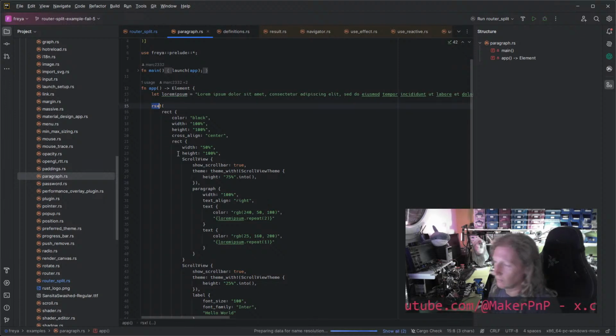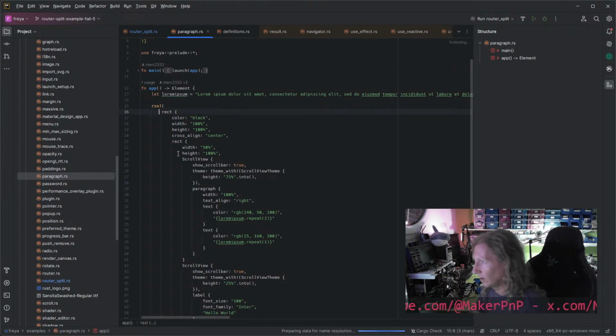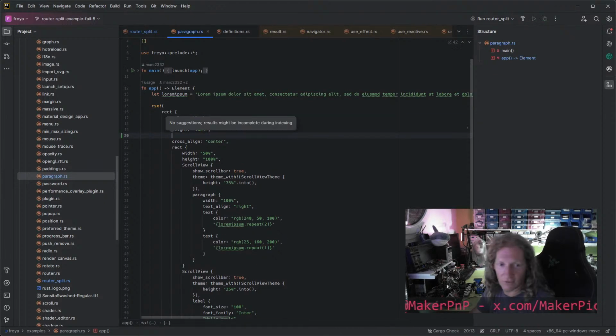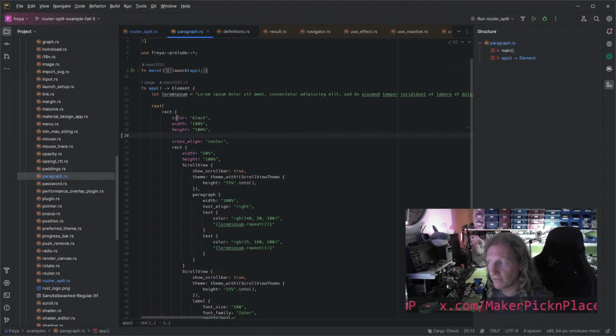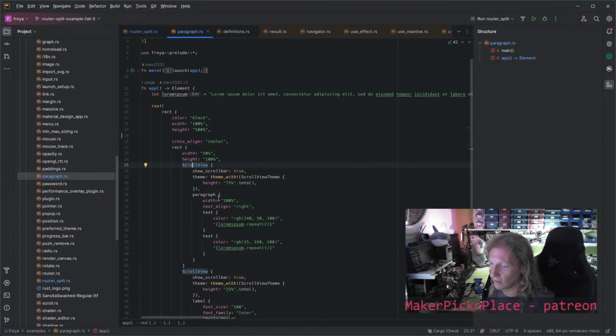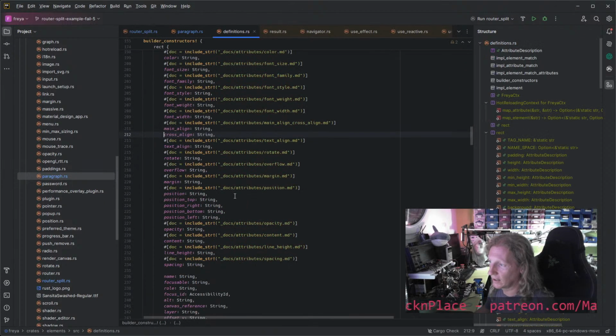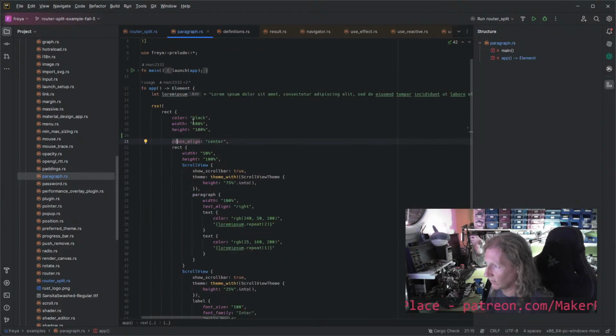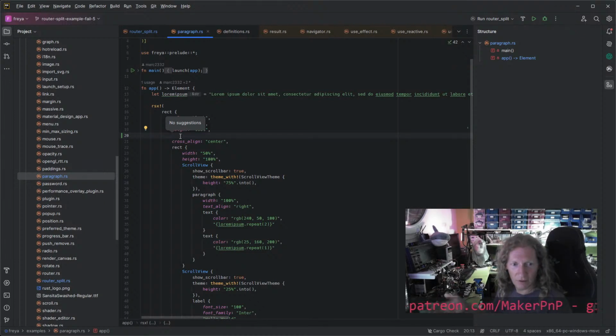Right. So this has got a DSL, right? This is Freya, and I have the same problem here. There is something interesting going on here in that my IDE seems to know about some of this stuff, and I can click into it, but I still can't see what other properties I can add.